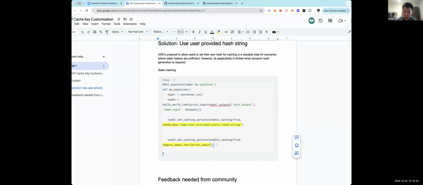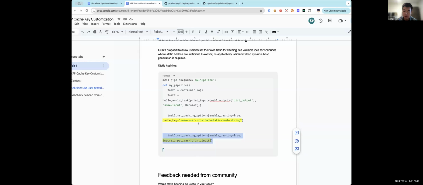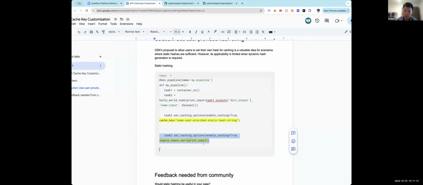This is an option. However, there are two drawbacks with this solution. First, we are not able to offer users the ability to ignore the image. And secondly, Vertex pipeline users said this doesn't work for them for some reason, and they would like to manage the key by themselves.